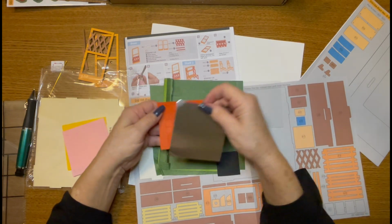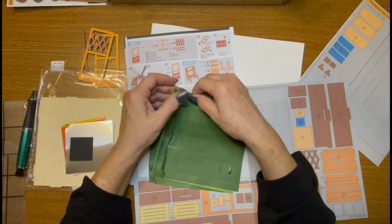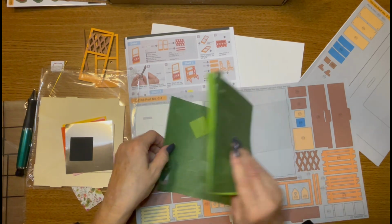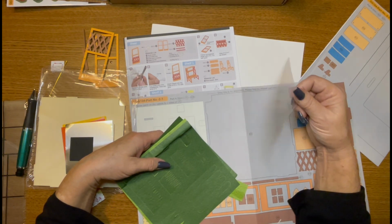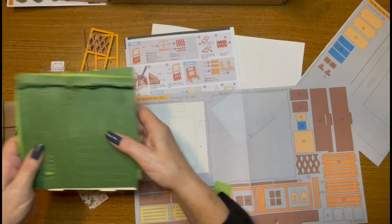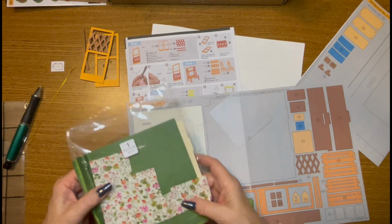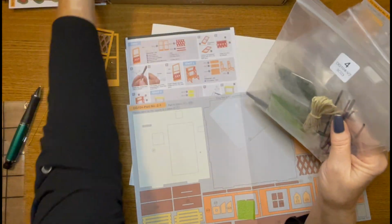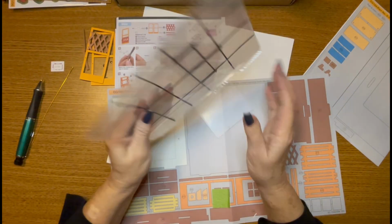We need to figure out where that is, what we're supposed to be using here. And, oh, my little green paper's got a little bent. More little, and that's it. There's, other than this, there's only one of them. And maybe it could fit both of those. I see no other transparent sheets, and I'm certain that all of this goes to the outside walls.